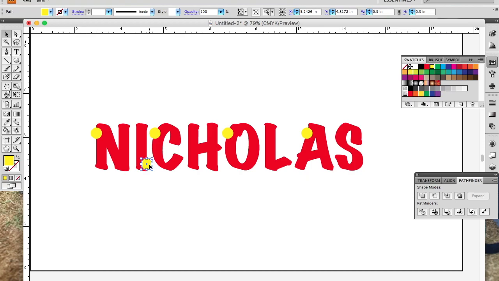On Apple, it's using the Alt or Option key, and that will move it and make a new copy wherever you move it to. Except that's not the letter that I wanted that on. There we go. So that's a super easy way to duplicate shapes like this.